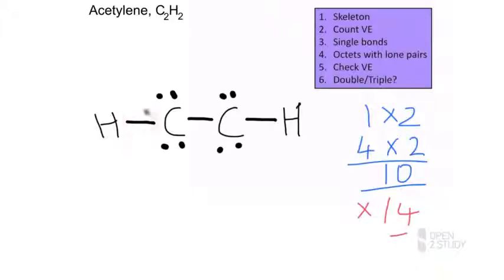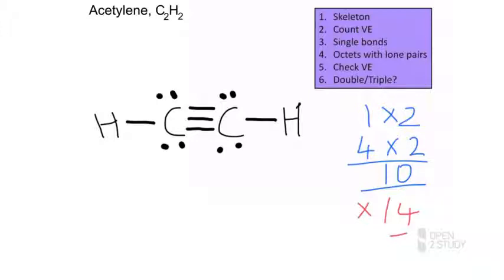So, let's have a look at our options. Once again, I can't place one between the hydrogen and carbon because hydrogen never wants more than 1 bond. Same thing down this end, can't do that. So there's only one place for these extra bonds to go. It's got to be between the 2 carbons. So I need to put 1, 2 extra bonds between the 2 carbons. I've created a triple bond in between those 2 carbons.